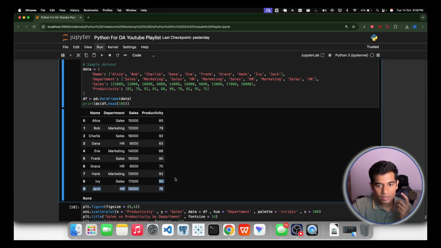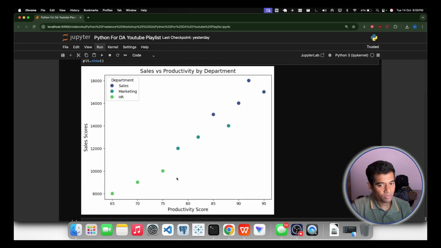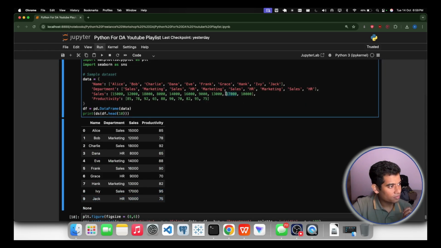Okay, Seaborn handles all the grouping and color for us, so that is the pure use of the library. Okay, and you can see the graph, it is beautiful, and you can see the relation between the sales scores and the productivity scores: the higher the productivity, the higher the sales, that's it. See this, that's the thing. Okay, productivity is high, score and all these things are there in this. So that sets the foundation with correlation.